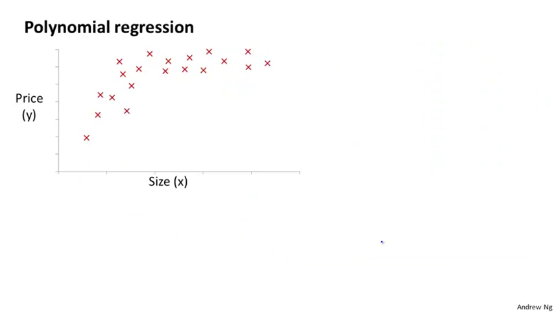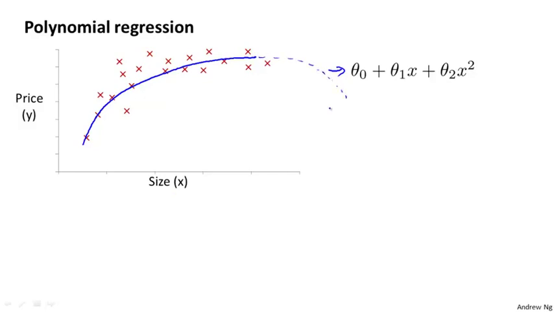Let's say you have a housing price data set that looks like this. Then there are a few different models you might fit to this. One thing you could do is fit a quadratic model like this. It doesn't look like a straight line fits this data very well. So maybe you want to fit a quadratic model like this, where you think the price is a quadratic function, and maybe that will give you a fit to the data that looks like that. But then you might decide that quadratic model doesn't make sense, because with a quadratic function, eventually this function comes back down, and well, we don't think housing prices should go down when the size goes up too high.